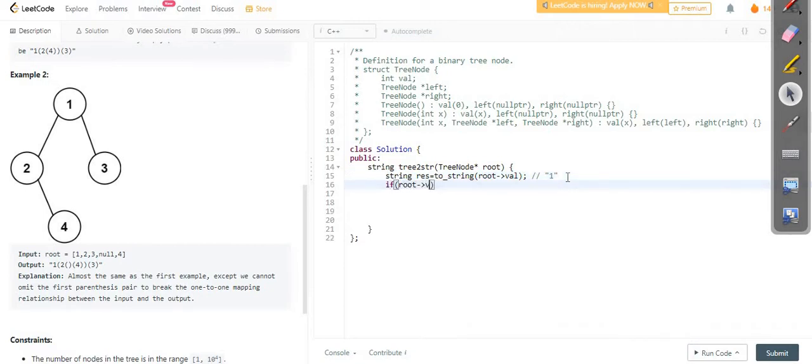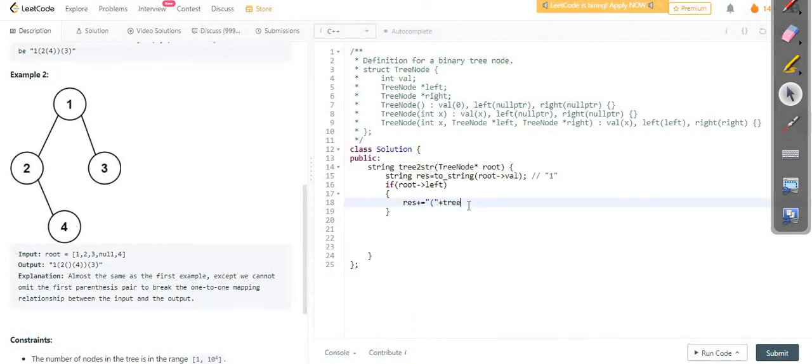Okay, so the root, tell me, do you have a root left? I'm checking for the child node. Am I having the child node or not? If I'm having the child node, then for the child node I basically have to enter a parenthesis over there, right? I have to take a first parenthesis. Now again I have to use recursion basically. So I will recurse it for the next value. I'll keep on traversing for the left node until I go back to the null, right? So I'll use the same recursive function over here.